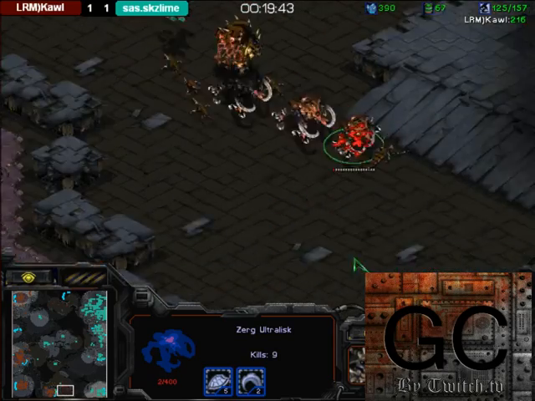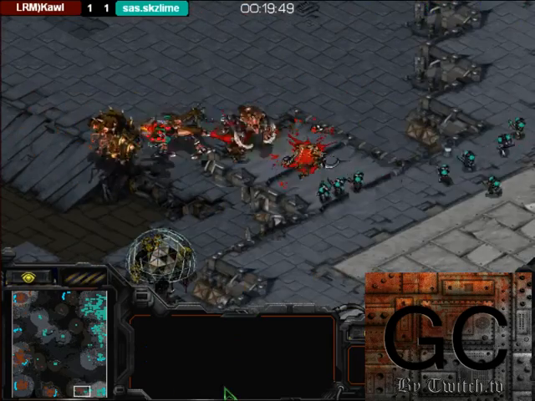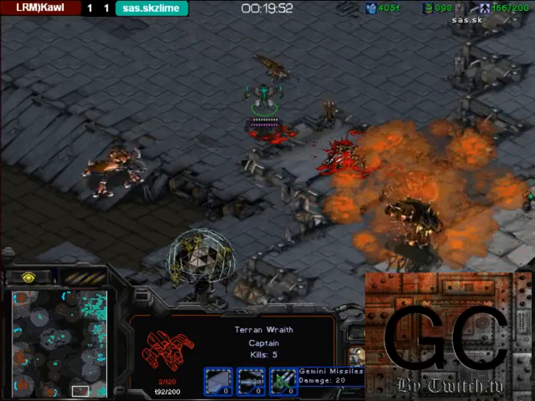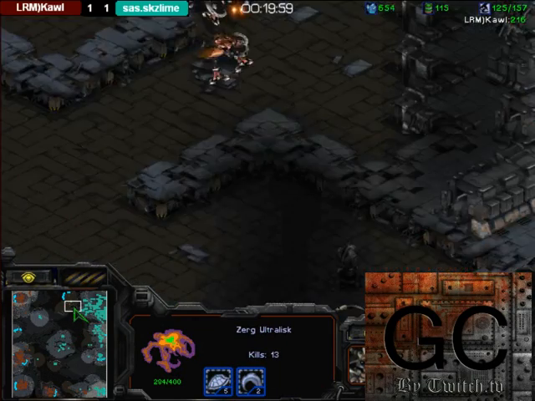It's actually going to kill the Ultralisk. There's no help. No, it doesn't kill the Ultralisk. That's funny. Oh, Wraiths have only 8 attack and Ultralisks have 6 armor. That's just sad.